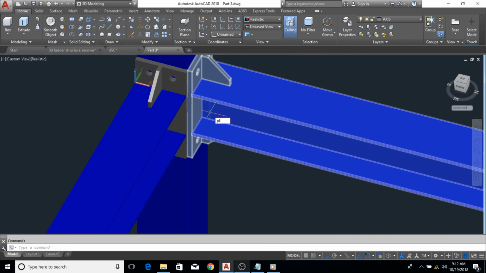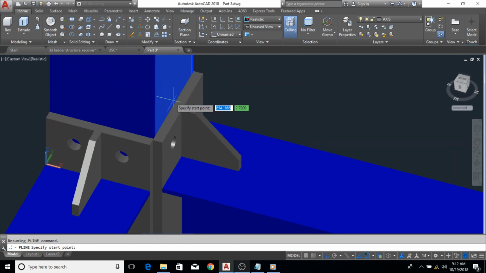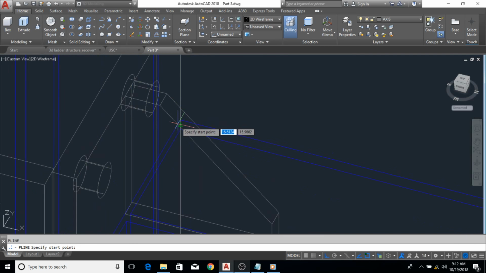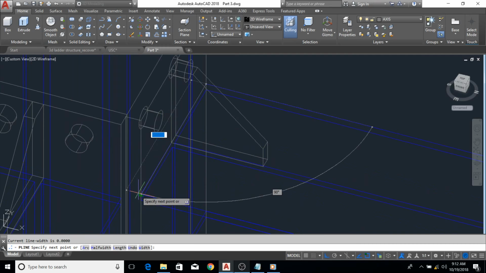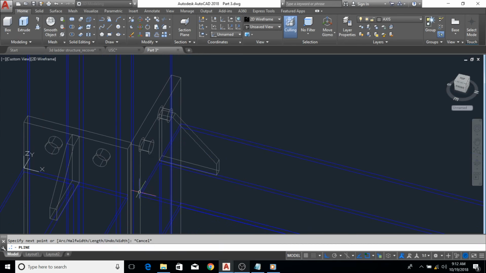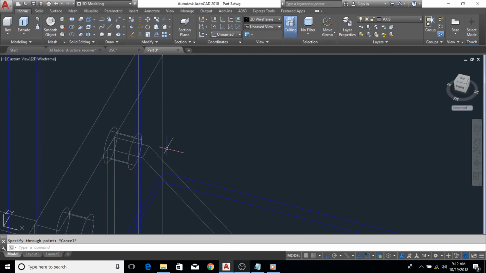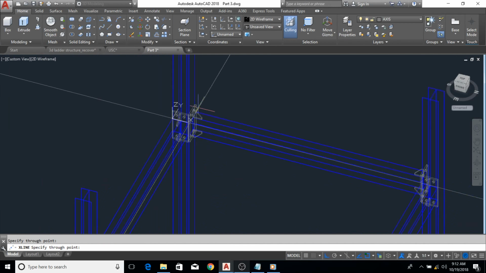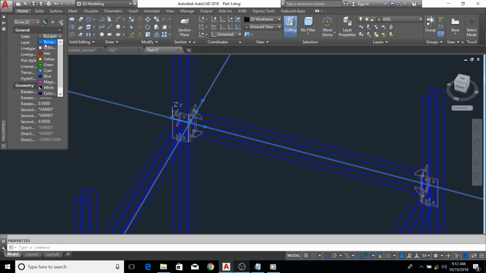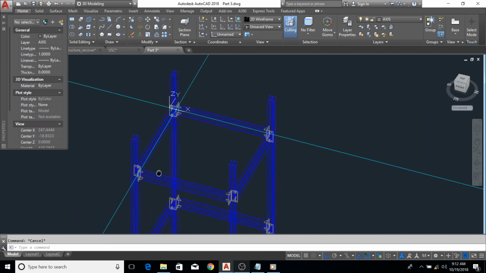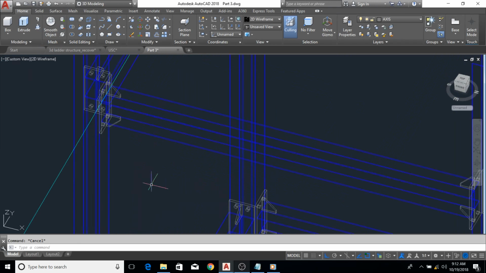So what I'm going to do is PL, enter. I will just activate this from here. Let me do it this way. Why not change the color for this?